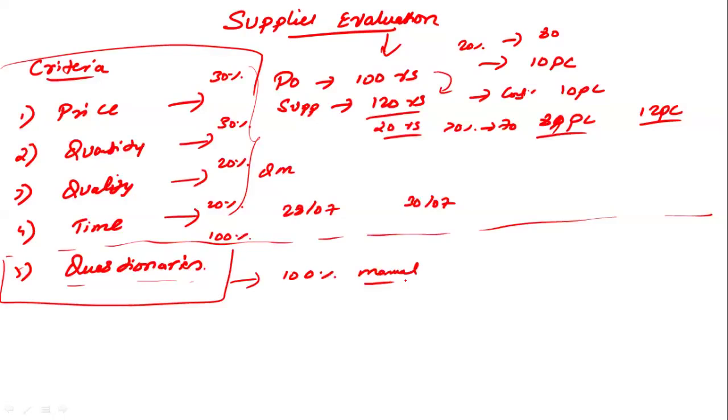Let me take a quick pause here. If you have any questions till now regarding the criteria, regarding supplier evaluation definition, and how we are going to set the scores. Can you please give some example for questionnaires, Ventesh? Yeah, I'll create those in the system so you will have some idea. Because all these criteria I am not able to create as they are automated, but this I can create in the system.